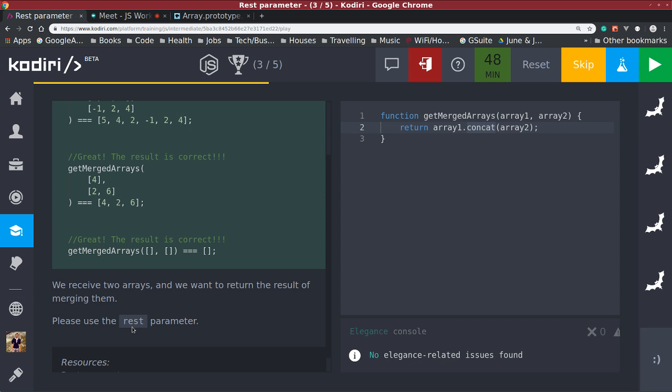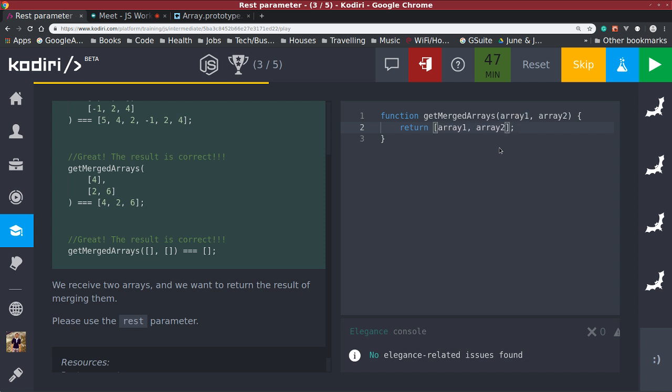But, as it says, please use the rest parameter. Can we do that with the rest parameter? Yep. It'd be a really bad question if we couldn't. Square brackets. So we're returning an array. Makes sense? Where does the dot go? So we're on array 2 because this was the last. So yeah, we had a limitation up here when we used it as rest that it could only gather the last, the remaining arguments. But is there any such limitation here? Could I do it that way around? Dot dot dot.